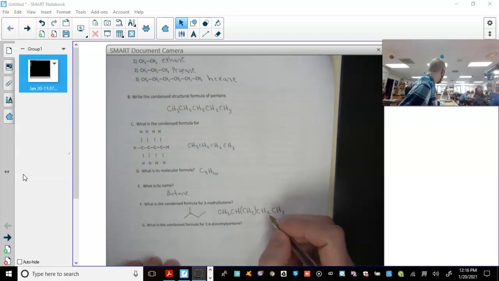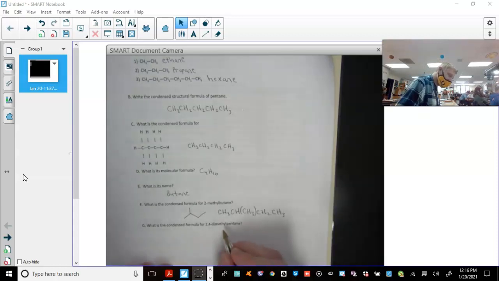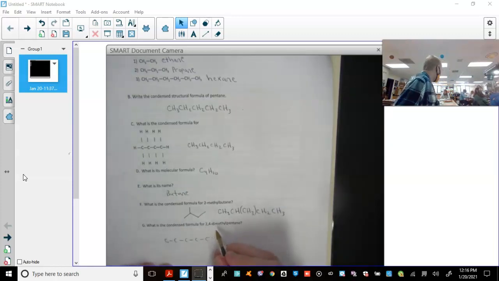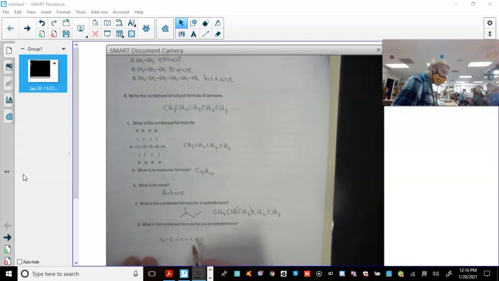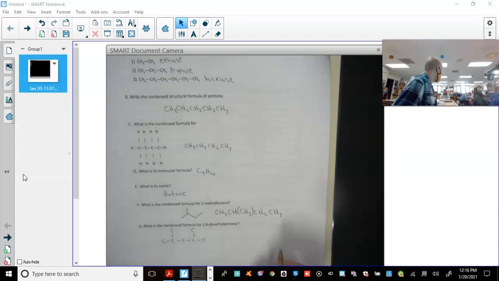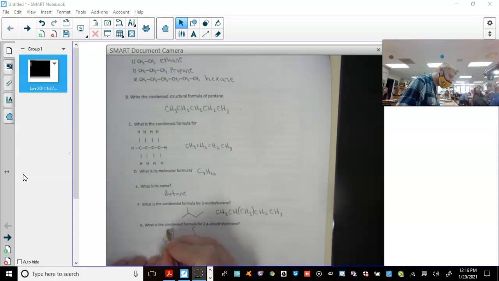Can you do that for G though? All right, let's do it with G. Expanded one, I just- So pentane, I got 1, 2, 3, 4, 5 carbons because it's pentane. I've got 2,4-dimethyl. Guys, check this out. I got 2,4-dimethyl. So I got my main chain, and I got 1, 2, 3, 4. And it's only a methyl group, so it's only one carbon. If it was an ethyl, it would be 2 carbons. Propyl would be 3. So then I just fill in the rest with hydrogens.